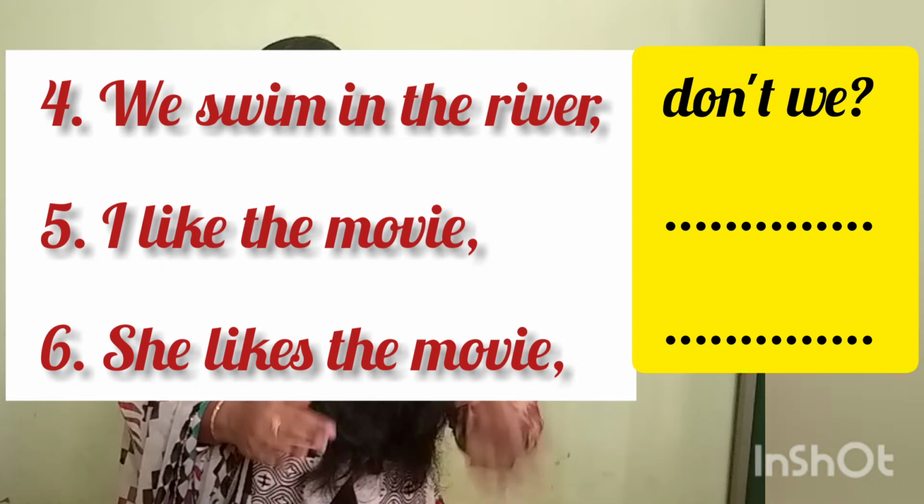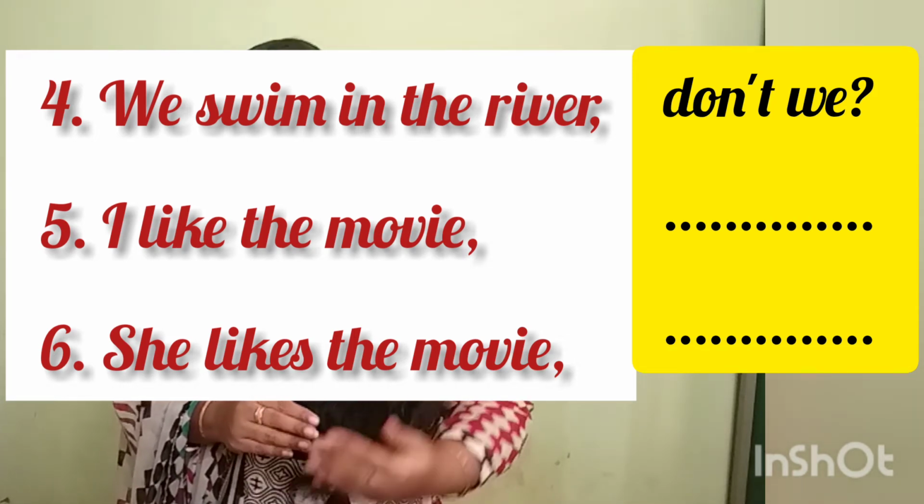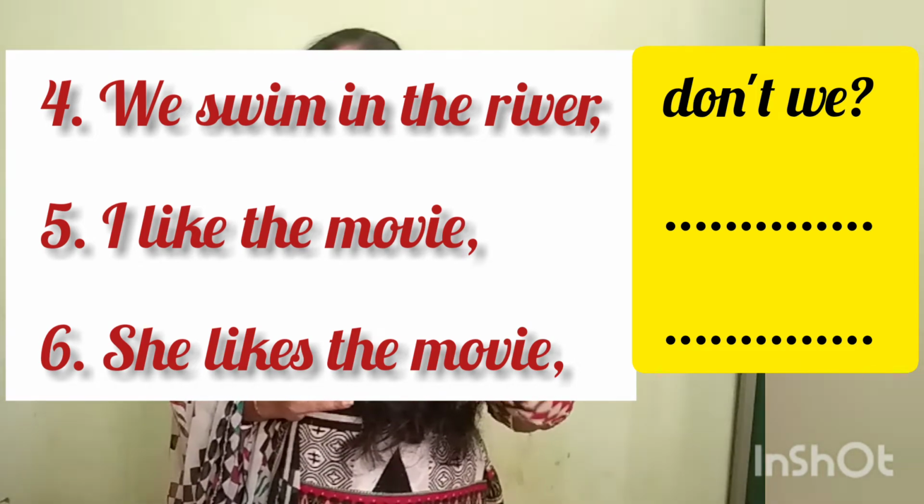I like the movie. So இதுக்கு tag நீங்க எழுதணும், எழுதி you write it in the comments. Next one is she likes the movie. So I have differentiated பண்ணி கொடுத்திருக்கேன் பாருங்க. I like the movie, she likes the movie. So rule படி I, we, you, they னா do யூஸ் பண்ணணும், he, she, it அப்படின்னா does யூஸ் பண்ணணும். So we have completed all the 3 methods.